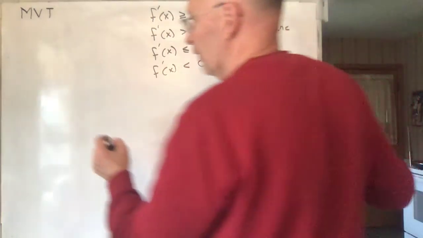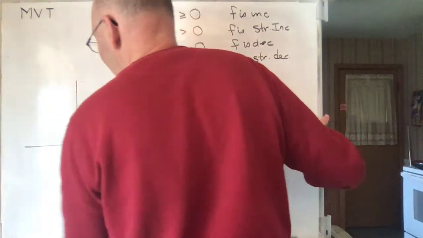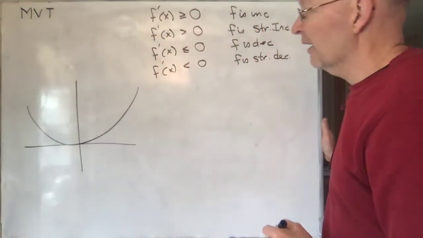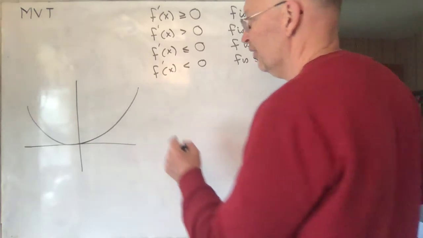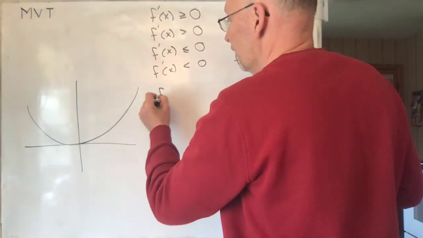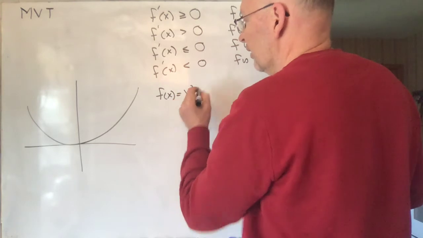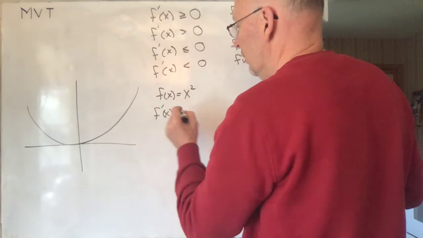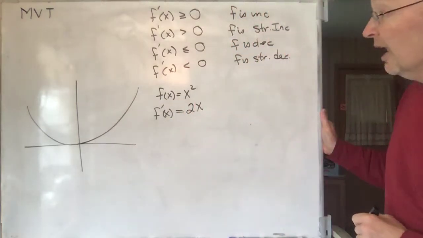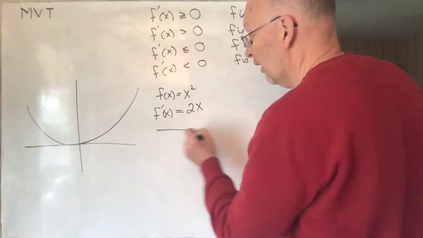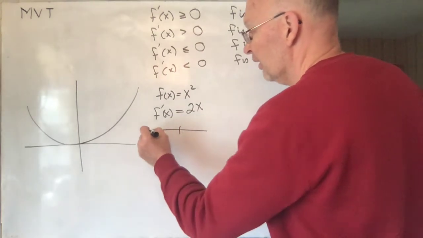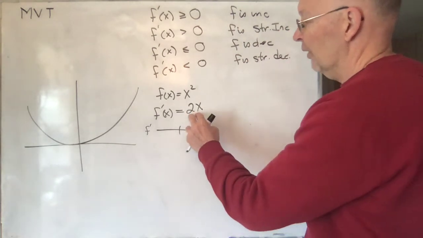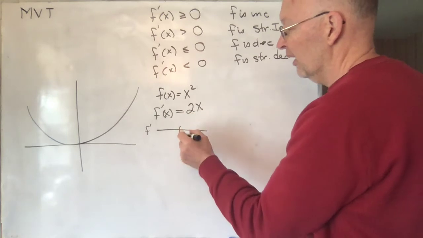Okay, so let's take, for example, a function that we're really familiar with already. Let's just take x squared. Okay, we're going to be applying this to a whole lot of interesting functions later, but just to illustrate, notice what we have here. Here we have f of x is equal to x squared. If we take the derivative, we get 2x. And so sure enough, I just want to know where is this derivative negative. So here I'm interested in the derivative. Where is the derivative negative and where is it positive? So I first ask, where is it 0? Of course, it's 0 right here at 0.